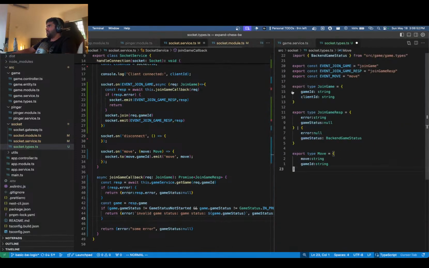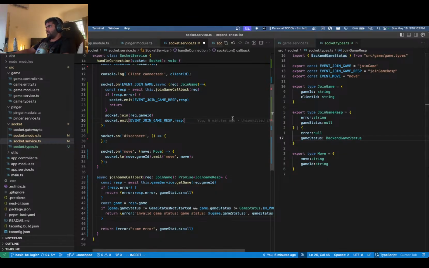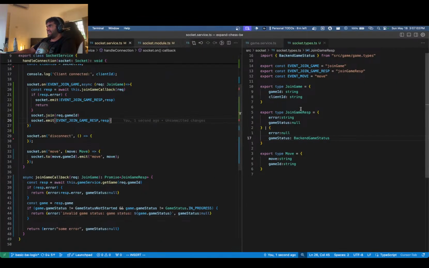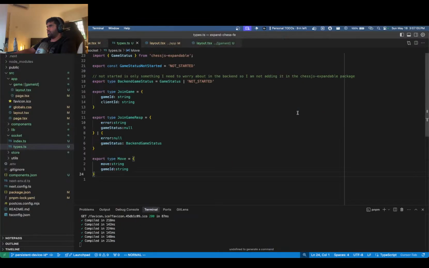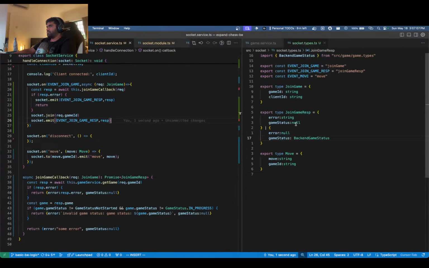The thing front end needs to sync the state. So not this, but fen, right? Game state is what should be called. Yes.